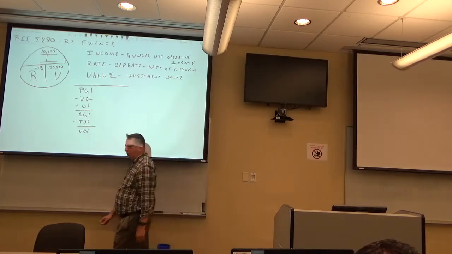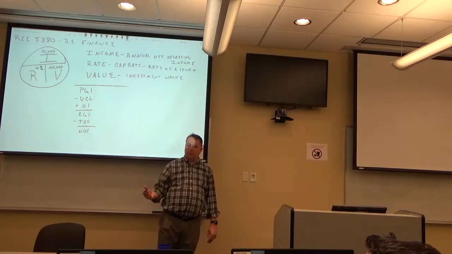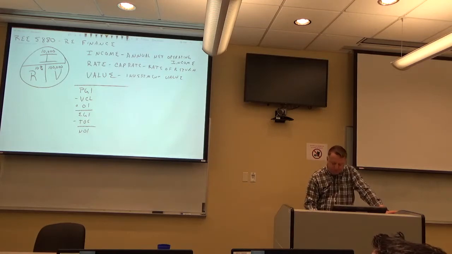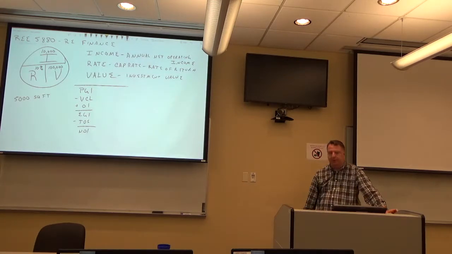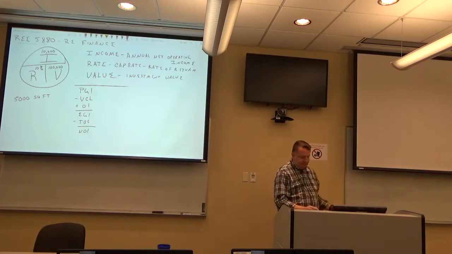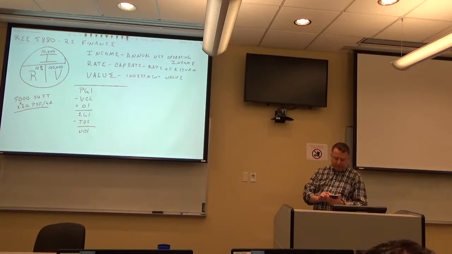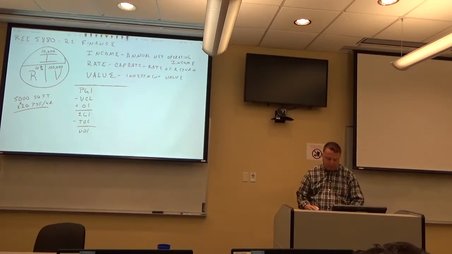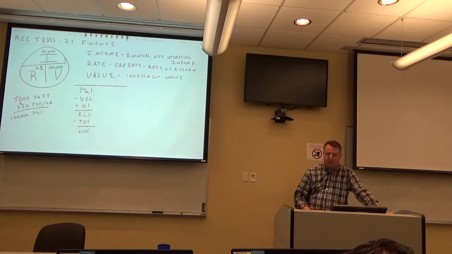All right, starting off with potential gross income, PGI. Whenever you have a commercial property, you're typically going to have a lease rate associated with that property either on a per unit basis or on a per square foot basis. So let's just say that we have a property that has 5,000 square feet of space. Maybe a small little shopping center. And for that 5,000 square feet of space, let's say $20 per square foot per year is the rental rate. So we take the 5,000 times the $20 per square foot per year, and in this case, that's going to give us $100,000 of potential gross income. Does that make sense, everybody?